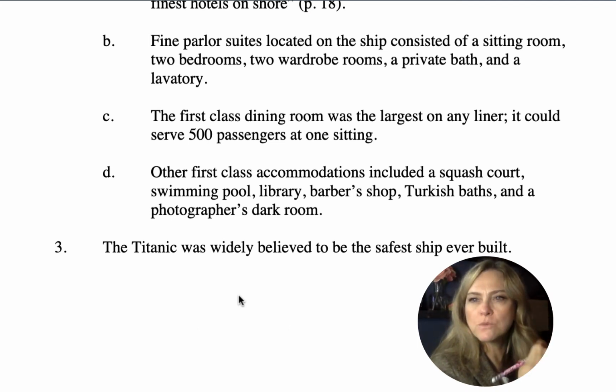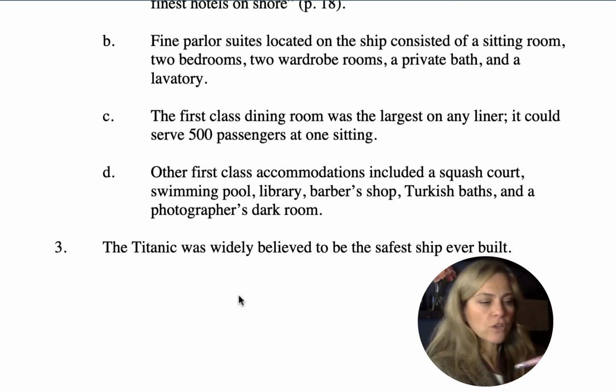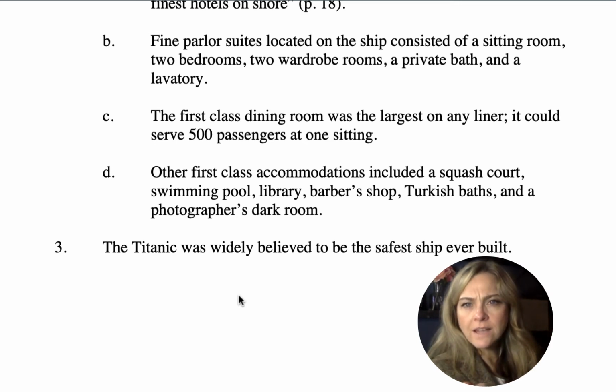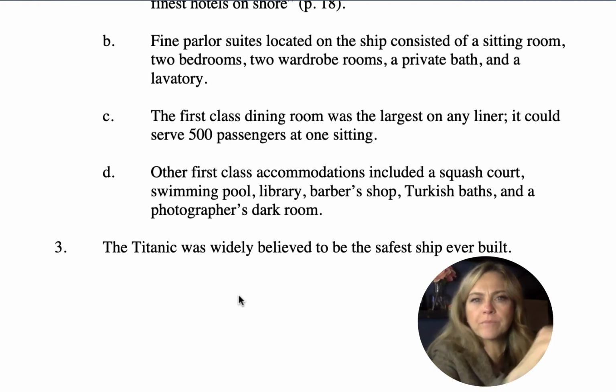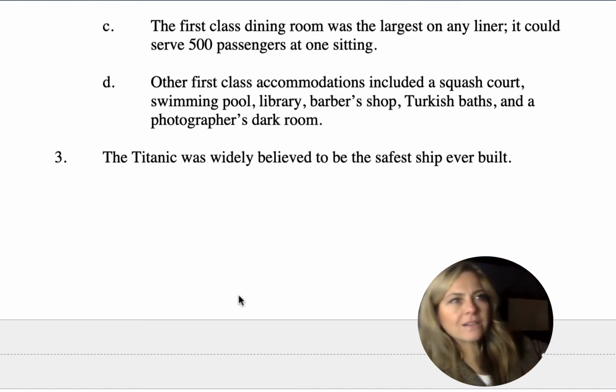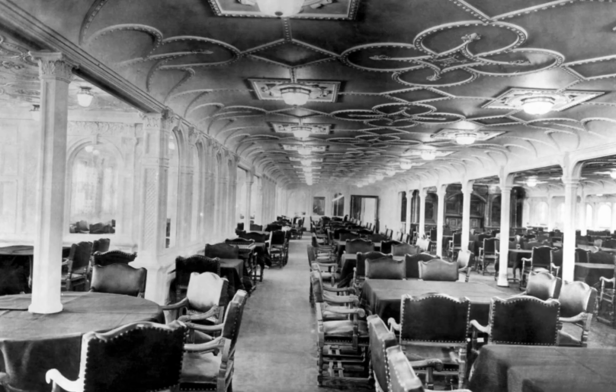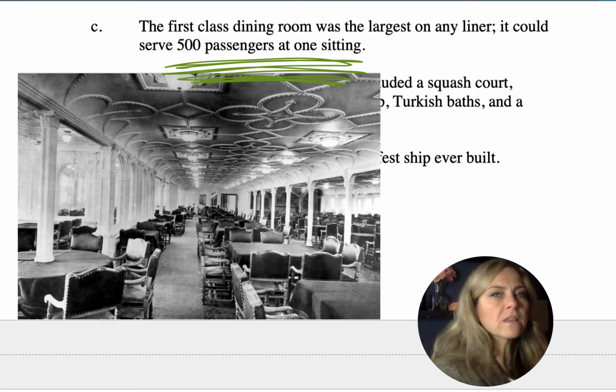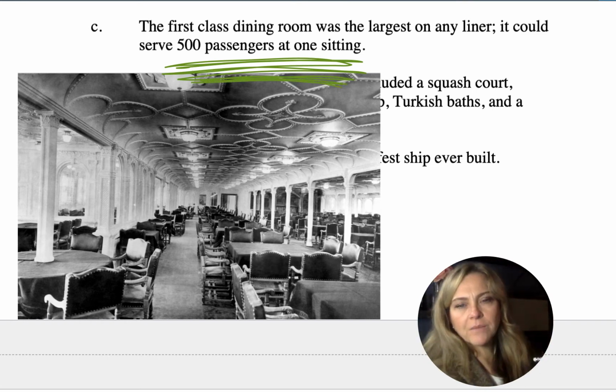But what are the visuals here? Don't just throw. You could have, and this is where a short form outline will help you, you don't have to have all the numbers up here. We don't have to see: the first class dining room was the largest on any liner. They could serve over 500 passengers. Like have the long dining room table, right? Show us the actual pictures of the dining room. I'm sure they're in archives somewhere. Find that, put that on the visual, and then you speak the point about 500 passengers in one sitting.